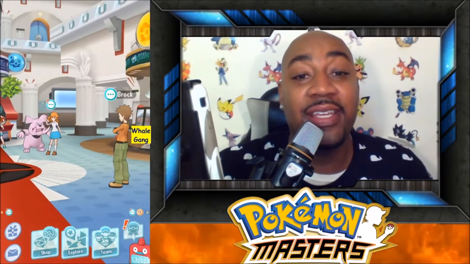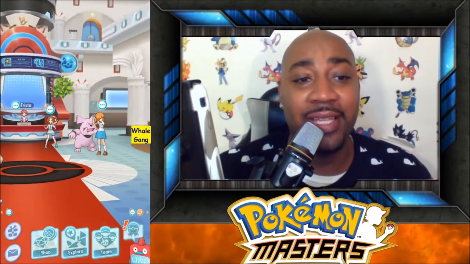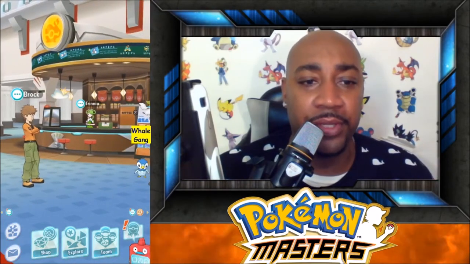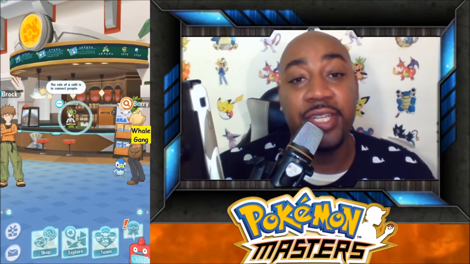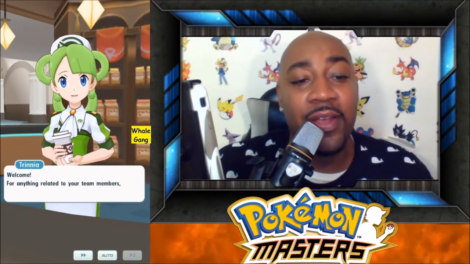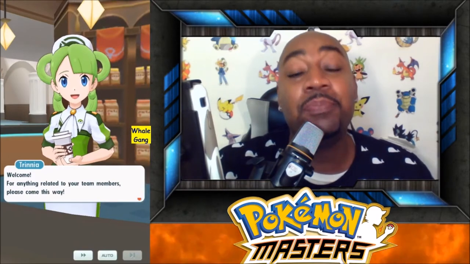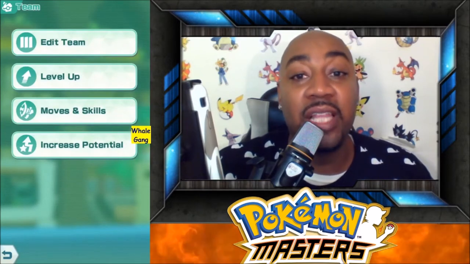Alright, so I pre-recorded the game footage to the left, and I'm just showing exactly what the home screen looks like, so you guys get really comfortable and familiar. You gotta scroll over till you go to this trainer, Trinia, however you guys want to pronounce it. You press on Trinia, and she's going to say, welcome. For anything related to your team members, please come this way. So you tap on her, and what we want to do is level up our Pokemon.